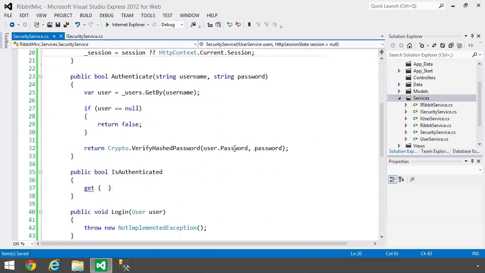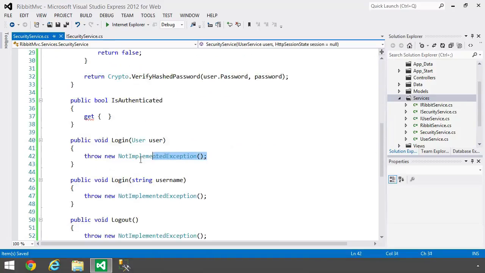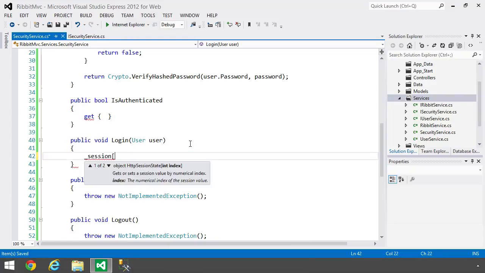So we first want to go to our login method. And whenever we do log in, we want to set this user ID session variable. So we say _session. This is a collection that we can use with a key value pair. So we can call this UserID, and then we can set that to user.Id.